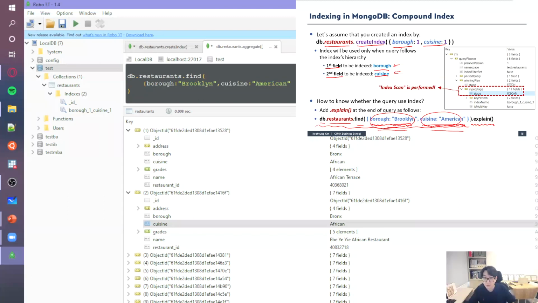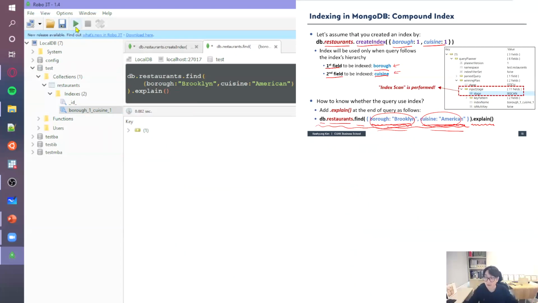So you want to find a restaurant in the Brooklyn area that serves American food. We designed this query, and we want to know whether it is utilizing the index we created earlier. Then you can add .explain at the end of the query, and if you perform this, it will show you this result, basically explaining how your query is going to be performed in MongoDB.